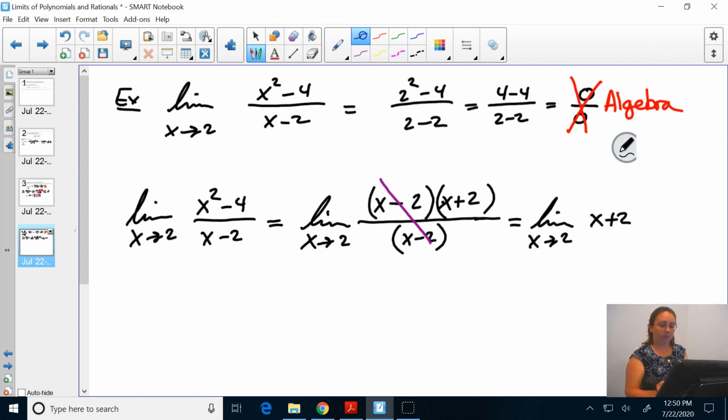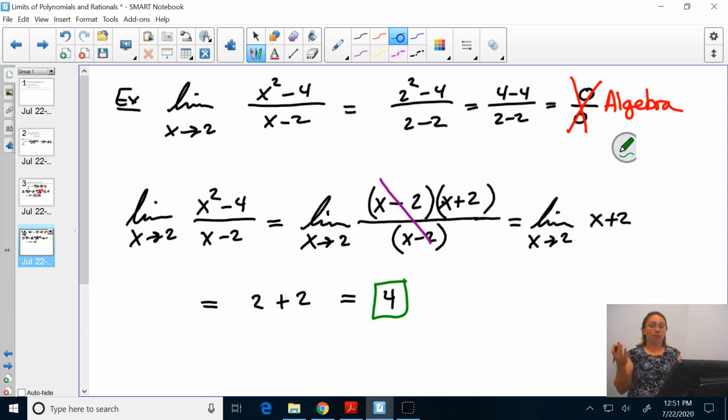Now, what you have done is you have changed your function, but you've only removed the part that caused it to go 0 out the numerator and denominator at x equals 2. Every other x value approaching 2 is still going to be the same as the original function value would have been. But now we're actually able to evaluate at 2. So if we plug in 2, using the theorem of, in this case, the polynomial limits, the limit of a polynomial is simply plugging in your c value into x, and that will give you your limit. This is exactly the limit we got when we did the numerical approximation. So great, you've achieved your goal.